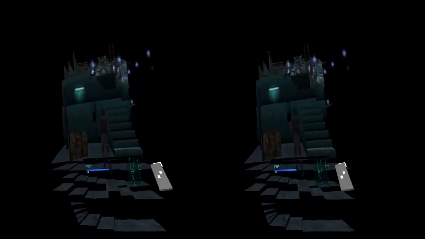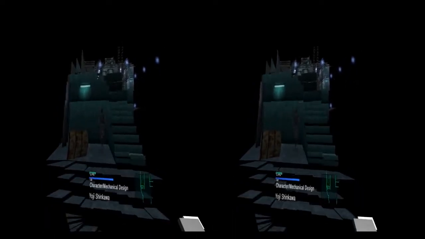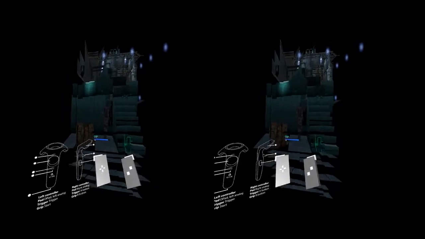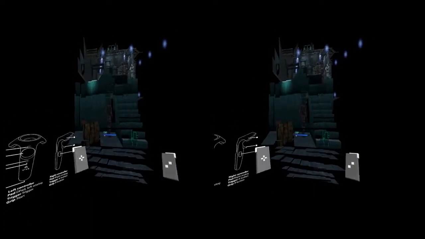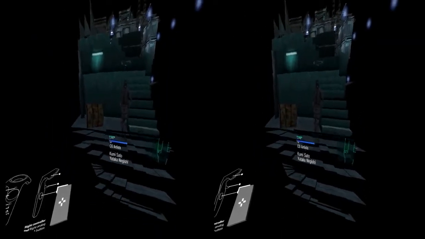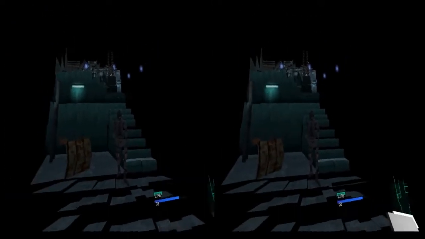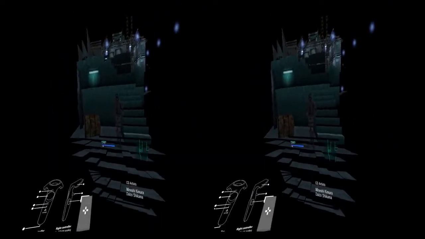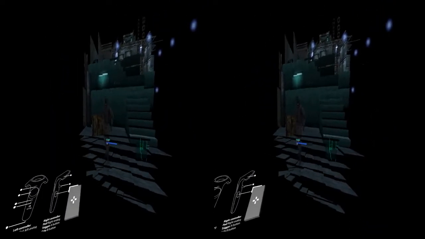So I can show you an example of that right here. Let's go down. You can see how these stairs, as I'm walking around, kind of warble backwards and forwards. That's just because the frame buffer has a very low Z resolution. It's really only 1024 by 512. So even though we are in VR and we have full Vive resolution in all the triangles, super high res, the actual Z resolution is not that high, because it's just PlayStation. It's just the way the hardware works.